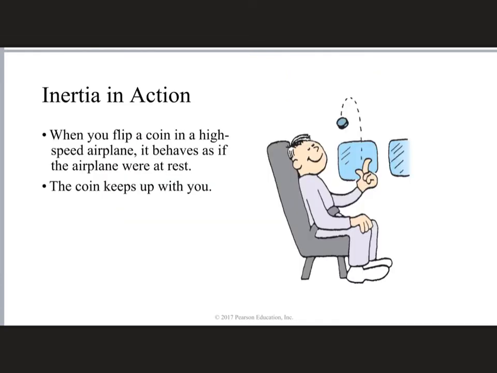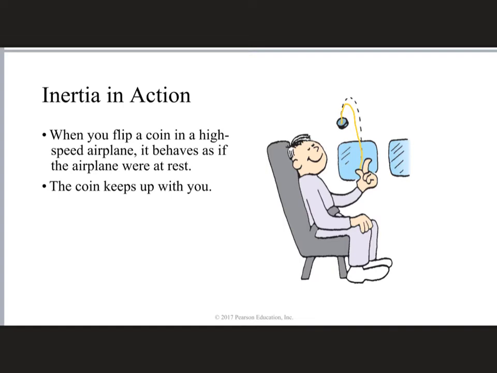Here's another example of how inertia can work. If you're on an airplane and the airplane's moving at a constant speed, and you toss a coin, that coin will go up and come back down, just like if you were standing still on the ground. Because if you're moving at a constant speed, there's no acceleration, and that means there's no need for a force.